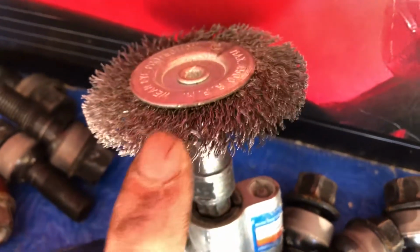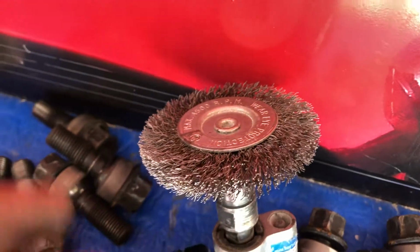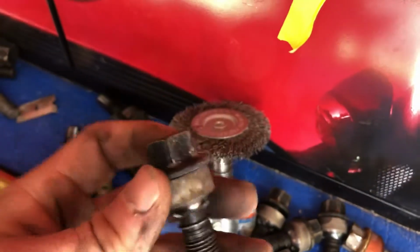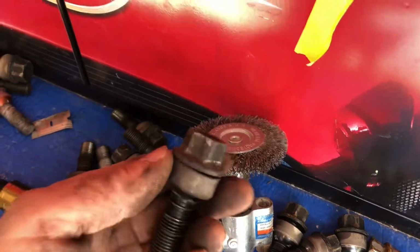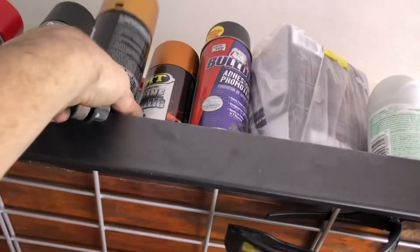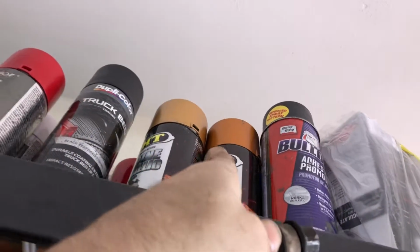Okay, this is stainless steel, this right here, and it doesn't rust, and it's softer than cast steel. Okay, so this will actually polish this up, but they're gonna oxidize anyways. So I'm just gonna clean it up with that, degrease them and stuff. And the gold that I'm using, it's either gonna be caliper paint or like high temperature paint, and you don't need primer for this stuff. They're made to stick to bare metal anyways. So I'll either go with the dark gold or the light gold, you know?